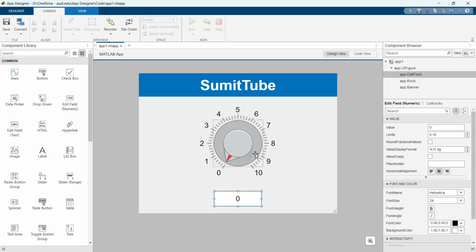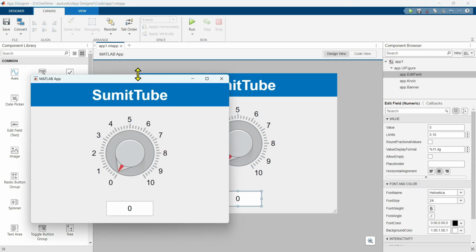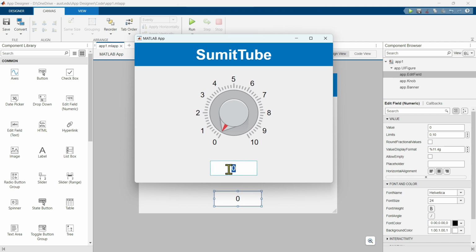Now let's run this function again. Okay, now if I give this value 8, it would show the result. If I give a value greater than 10, let's just say 25, it would say value must be between 0 to 10. If I press enter, nothing is going to happen.